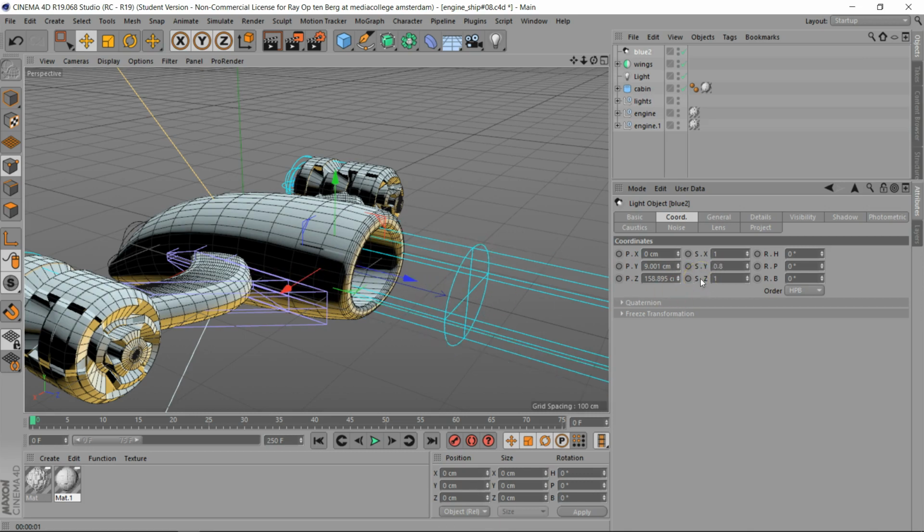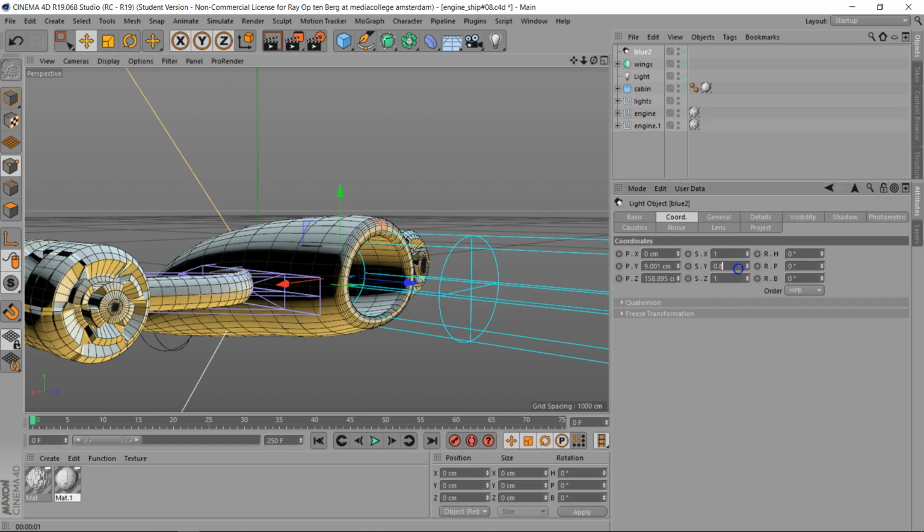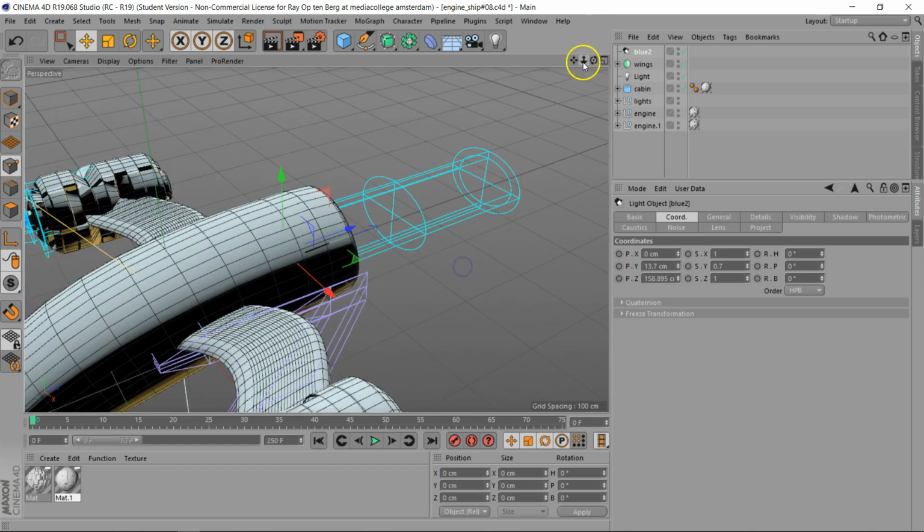Let's make that 0.8. So I can squeeze it here into the engine itself. Right now it's not doing that. So let's make it 0.6. That's too much, 0.7. And just crank it so it fits right in there. Just a little bit more, like this. Great.